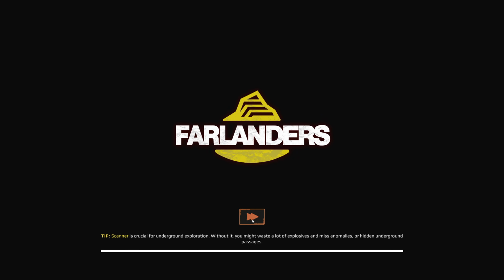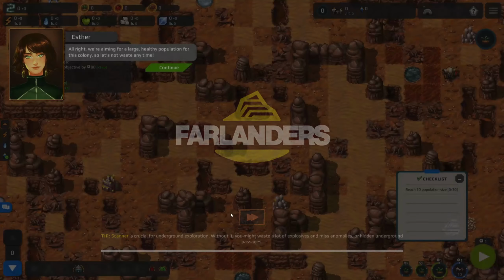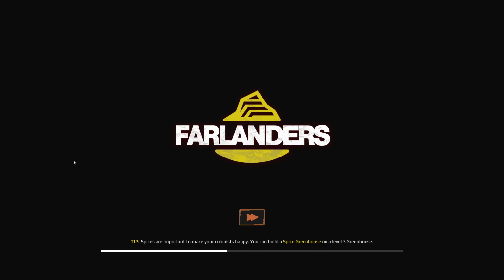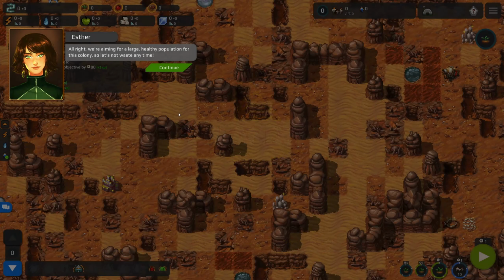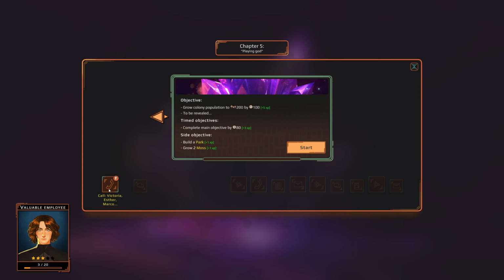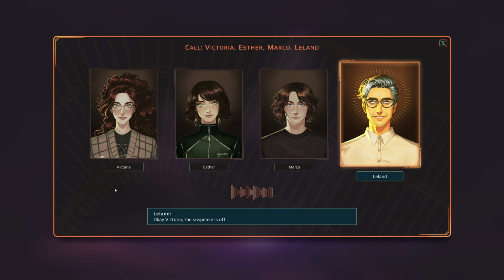Crap, I wanted to actually go back. Okay, hold on, I kind of screwed up. So, we're gonna go back to the menu and damn it, no! Abandoned the run. I wanted to read all the messages and everything, so I kind of screwed up there. Welcome to Not Your Professional Walkthroughs.